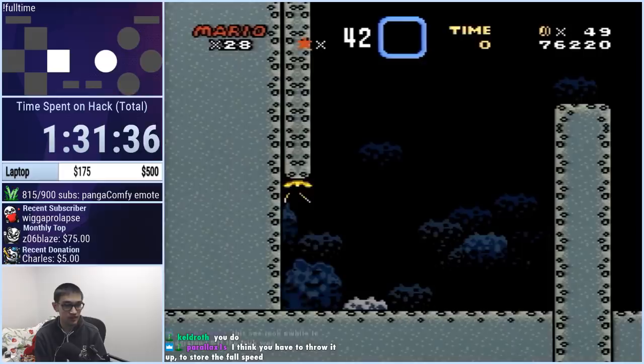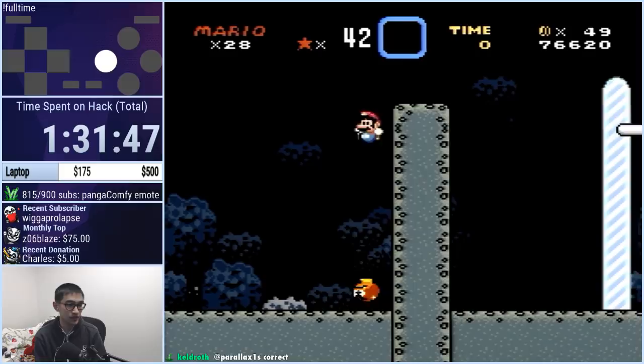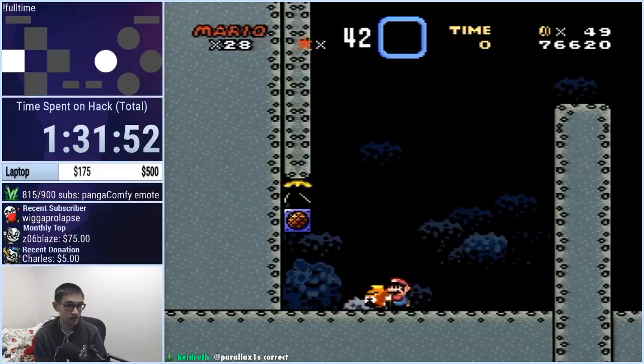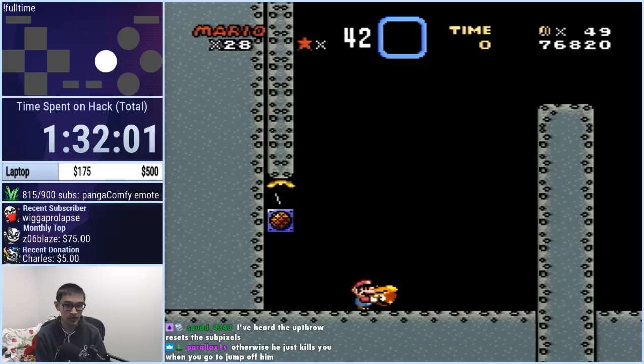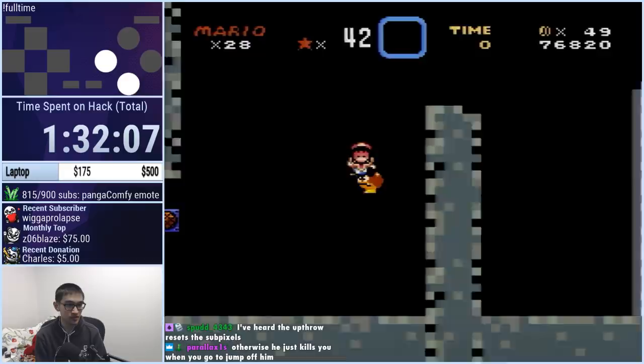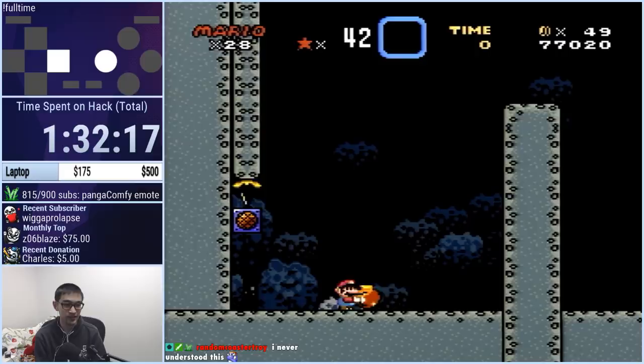Yeah, I think you do have to throw it up. Oh yeah, you do. The reason you have to throw it up and catch it is that you have to catch it when it's falling down, so that way it'll do that. If you don't throw it up, it'll be... I think you can still do it, but I think it's harder. You don't really need to know how it works, just need to know that you have to do that.